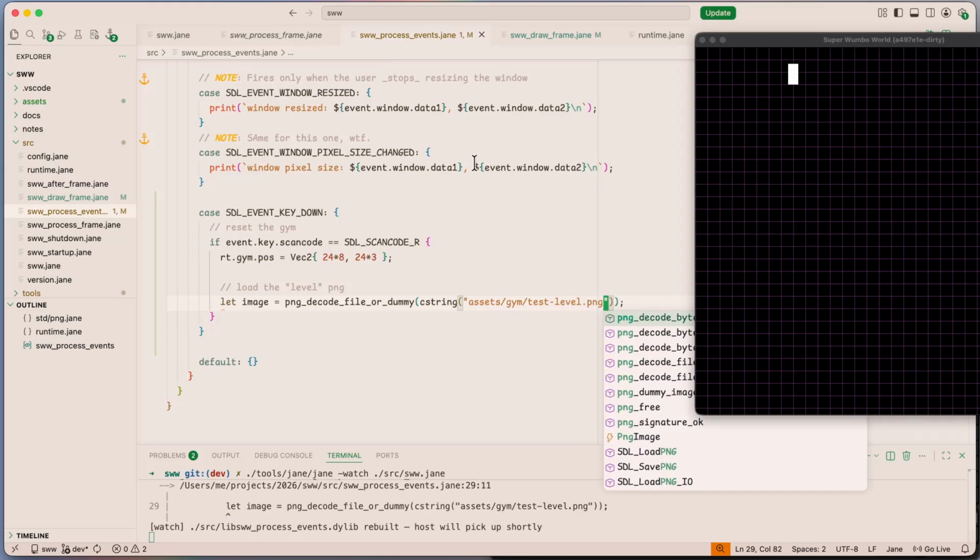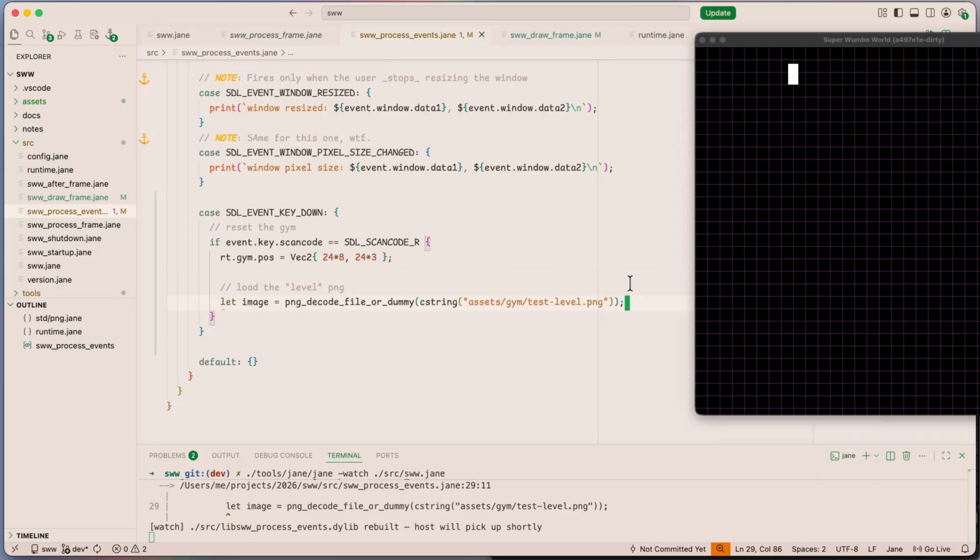I think it is. And so then we can assume that the image exists. Actually, let's get rid of that or dummy. We'll just do it the typical C way.